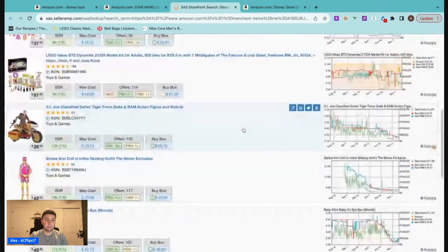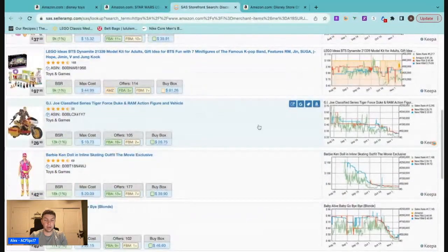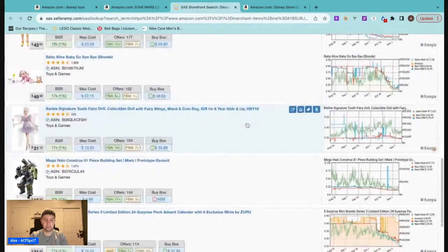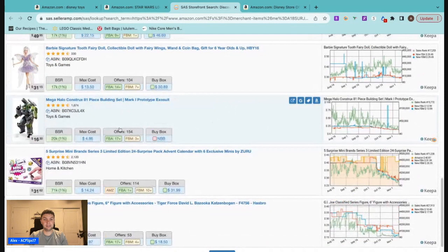And this seller, at first glance, they have a lot of toy listings, but it seems like they are buying a lot of bolos, some Lego, a lot of products that there are a ton of sellers on, which means maybe they're buying from a leads list. Maybe they're not quite as good at sourcing, because they're buying a lot of these products that have so many sellers on them. And even like this price, from like $24 down to $22, or whatever this is, this might be worse than that. They're listed at $16. If you're buying this expecting to sell at 24 and it goes down to 16, that's just so hard to be profitable on. So we got to really be careful with some of these listings.